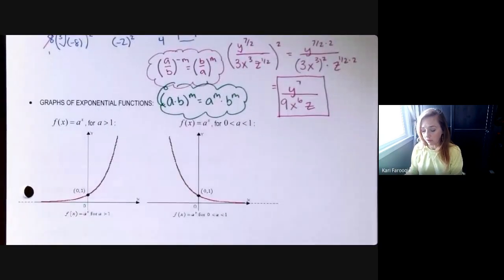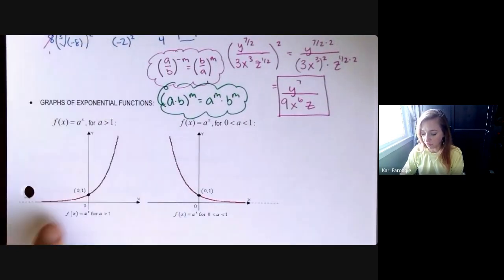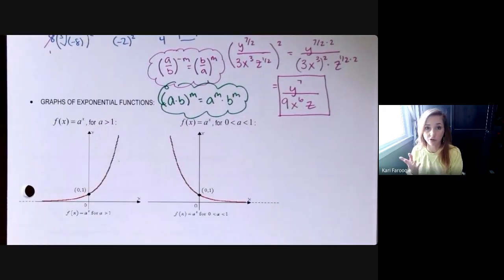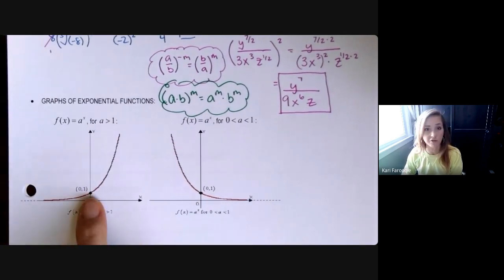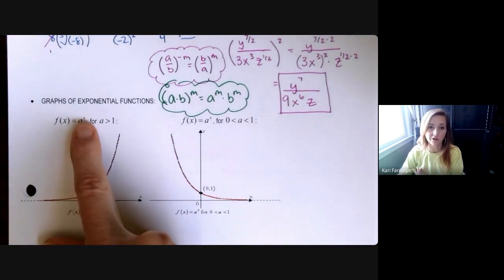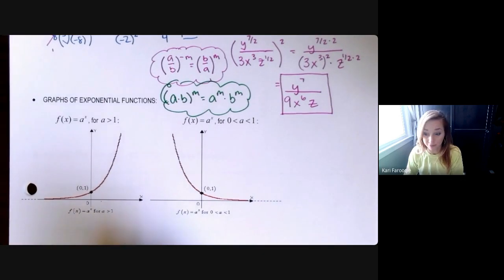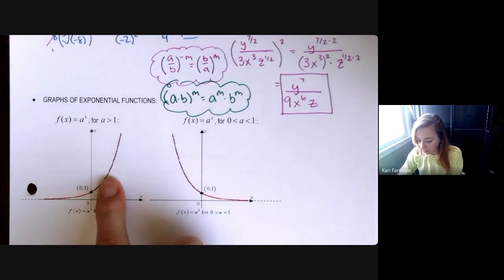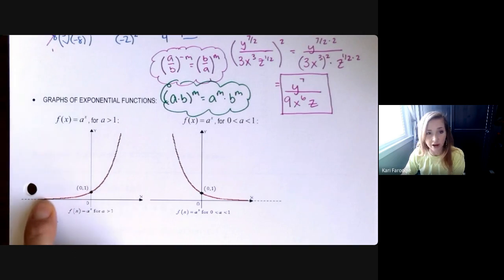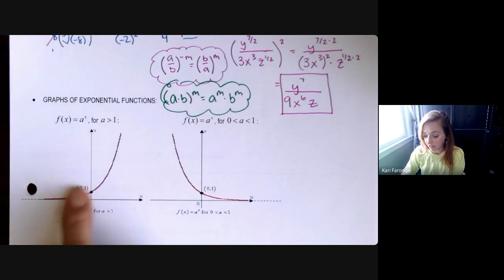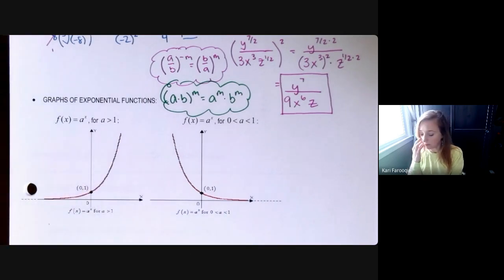All right, so in this case, a is positive. Your graph is just going to go up and to the right. So as x gets larger, the y value is going to get larger. But you're always going to have this y-intercept at (0, 1). And that's because if x is 0, when you take a real number to a 0 power, it evaluates to 1. That's why. Now, notice, though, that for these values of x that are smaller, your graph actually heads down towards the negative x-axis, towards y equals 0.